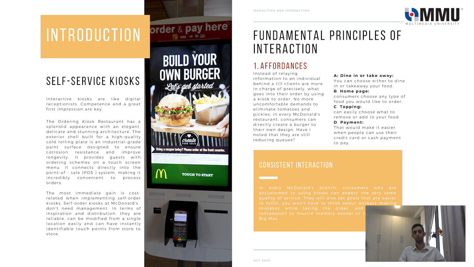Briefly, I'll explain how the McDonald's kiosk works. First, the screen asks users to choose either to dine in or take away their food. After choosing that, the home page will pop up with the variety of menu choices, and then a customizing page will show up to either add toppings or minimize. After that comes the payment method. Every user will have a choice either to pay with credit card or cash payment.